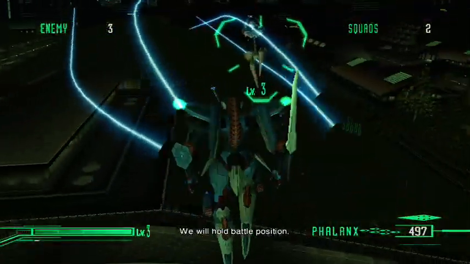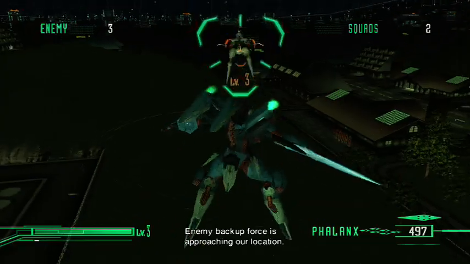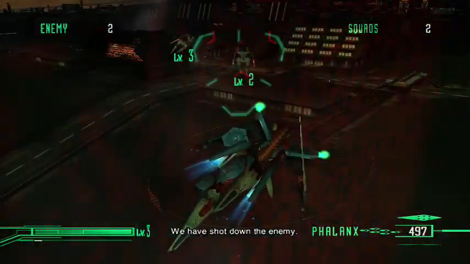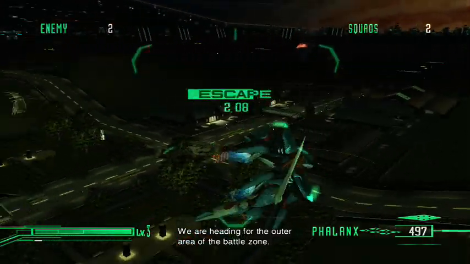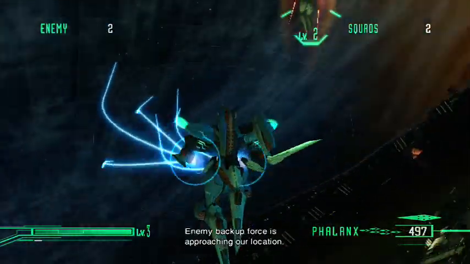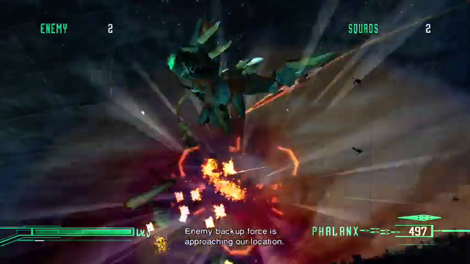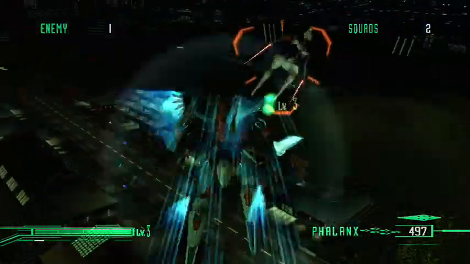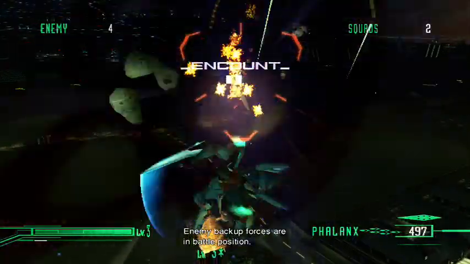We will hold battle position. Enemy backup force is approaching our location. We have shot down the enemy. We are heading for the outer area of the battle zone. Enemy backup force is approaching our location. We have shot down the enemy. Enemy backup forces are in.